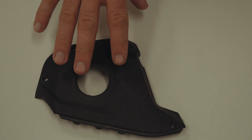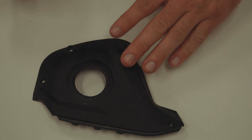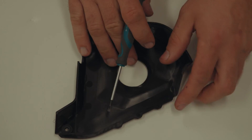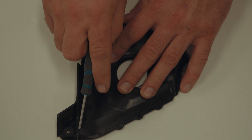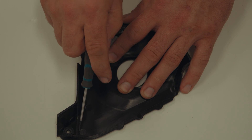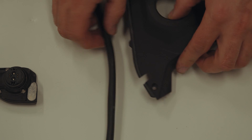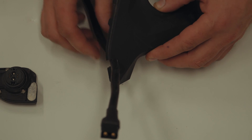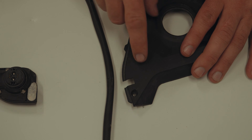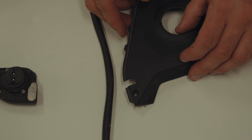Next thing we've got to do is modify this side cover so that the cable from the Trail Watts loom here can come out the side and connect to the new battery. We need to cut 1.5cm down and approximately 1cm across near this hole. We flip it over and we can see there's a nice straight edge of moulded plastic — we're going to use this as a guide to cut along. You can see our cut out here; if you're nervous just cut a little bit at a time and test it with the cable — you want a nice snug fit. We cut it out with a metal cutting disc on a portable angle grinder, which isn't really a precision tool, so be careful. Alternatively, a Dremel or similar tool would be easier to do it more precisely.